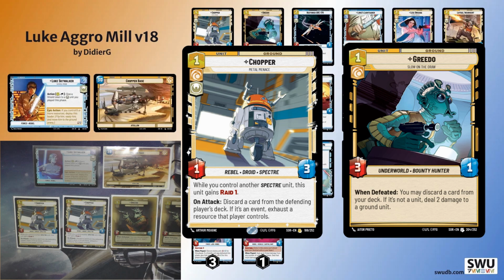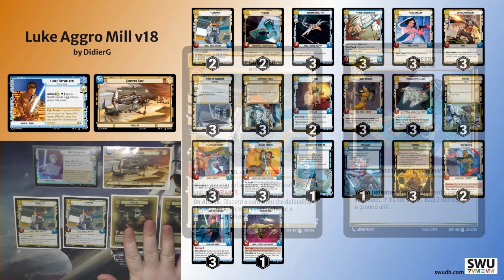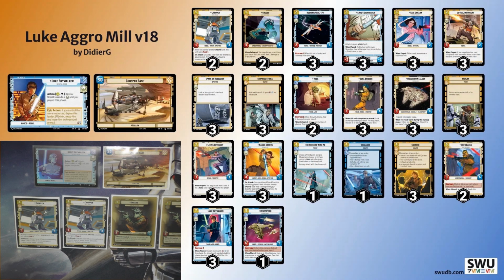It helps very much in the aggro matchup because you can either drop Chopper and Greedo turn 1. You can also do Leia Greedo or Leia Chopper turn 1 against aggro to get a lot of power on the board. And then likewise, it just helps you to flood the board against mid-range and control decks, putting a lot of power on the board with Greedo.